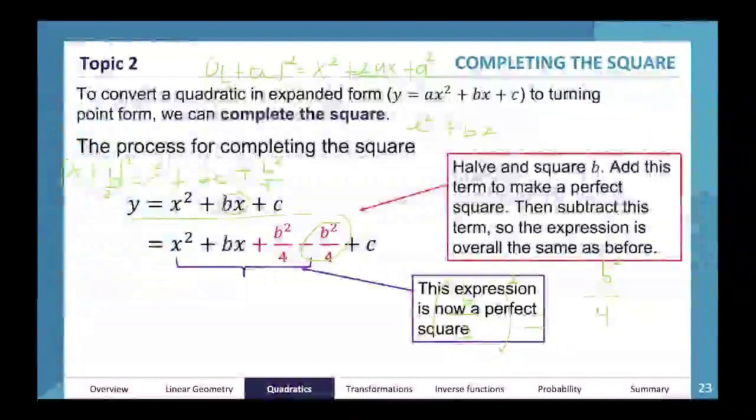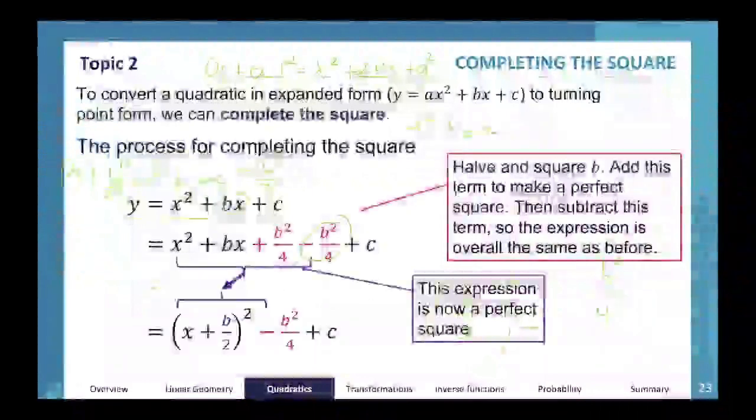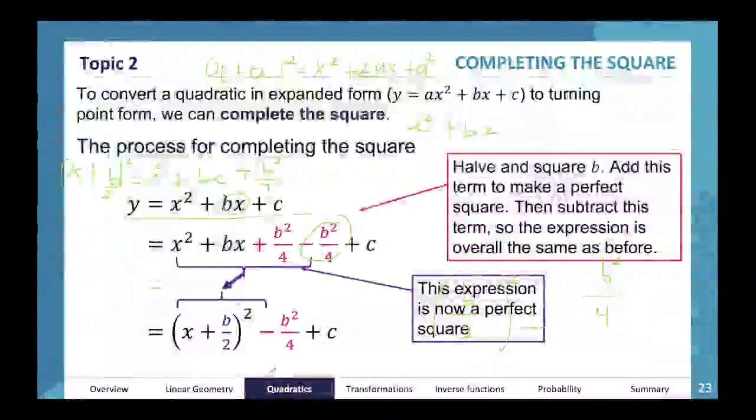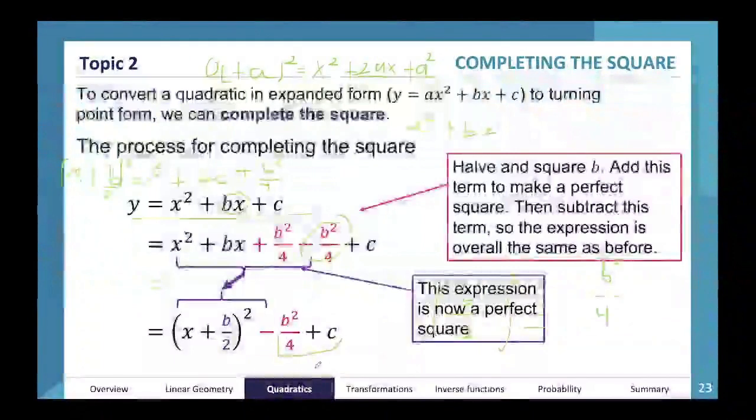And so now this part here is this perfect square, which is pretty nifty. So now we can just factorize that here. So now we can just factorize this into this. And then the very last thing you need to do is solve for this term here. So hopefully that makes sense with everyone.